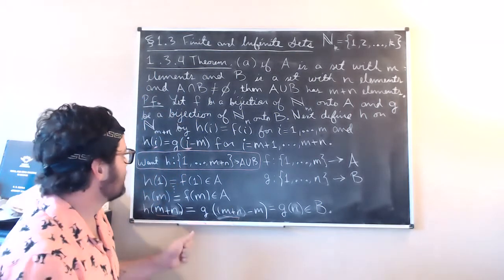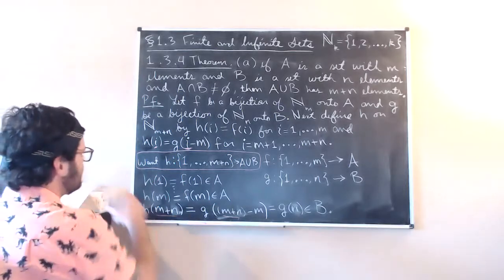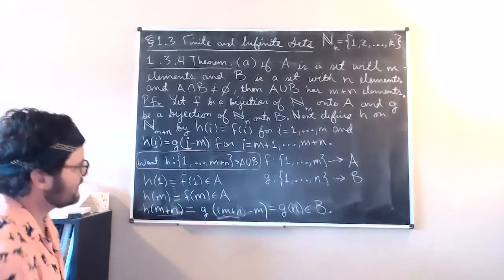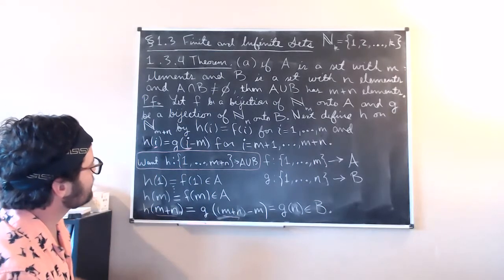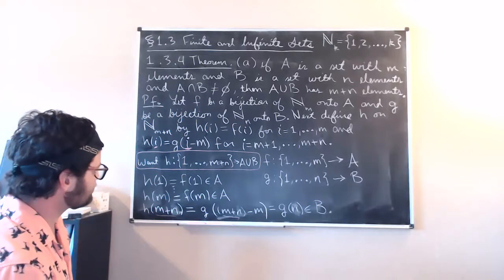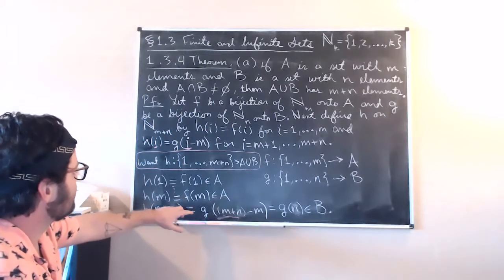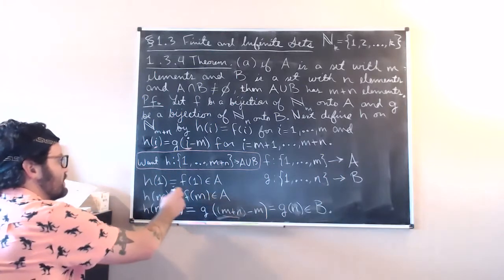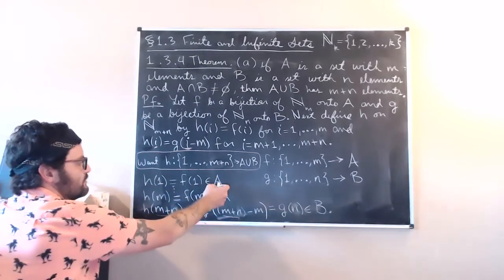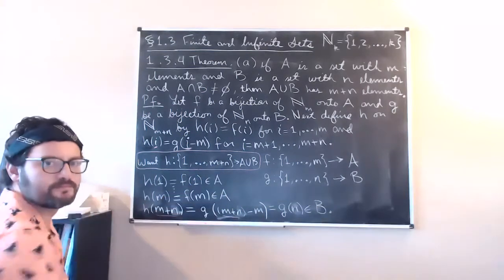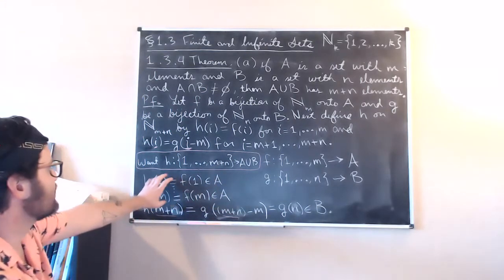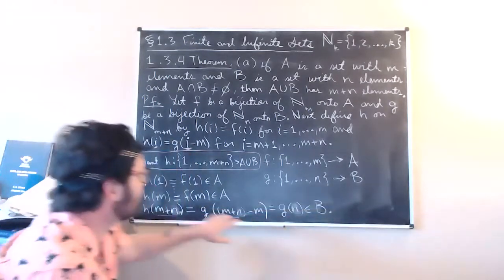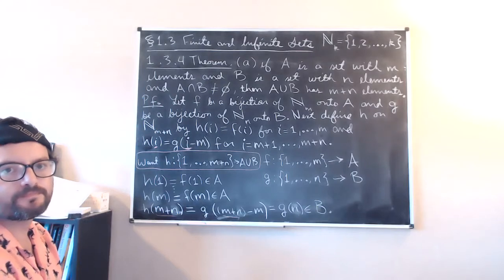Yes. So now that we have H defined, we need to show that it's a bijection. Now, I don't have enough room here, but I'll walk you through how that would look. We know that H, just looking at it here, is clearly going to be surjective with A. Everything in A is going to have a pre-image in this set. And also, everything in D is going to have a pre-image in this set. Right?